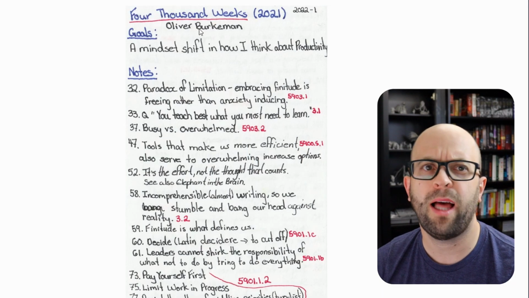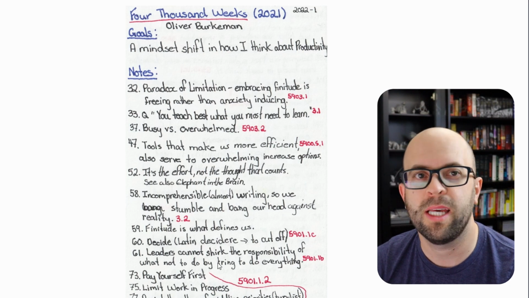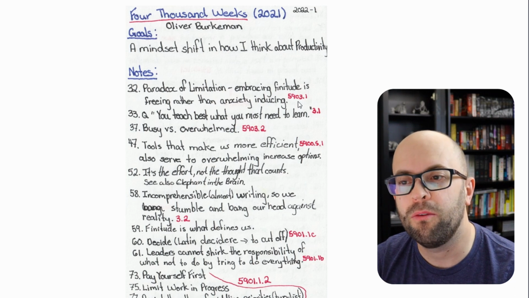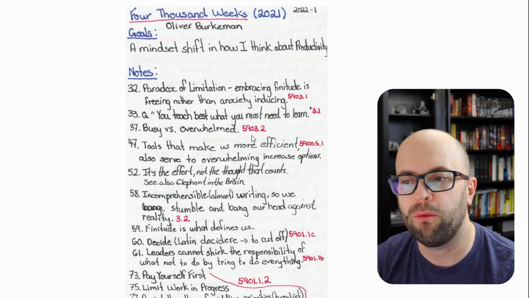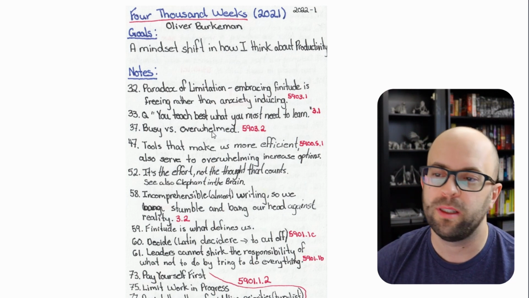I still have my goals there, and my notes are still laid out basically the same way, but what I started doing was including the reference to the main note in red that this bib note, this literature note, whatever you want to call it, sparks, so that it's another way to discover where the notes live within my slipbox, within the system. If I remember, oh yeah, that was an idea from 4,000 weeks. Oh, what was it? Where did I put that? I could come to this reference note card and I can see and then go back to that main note.